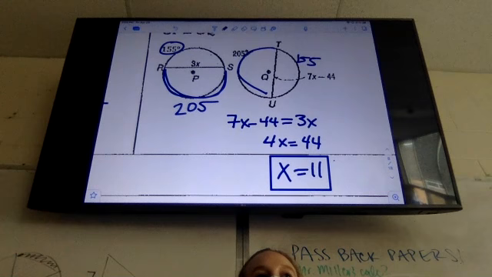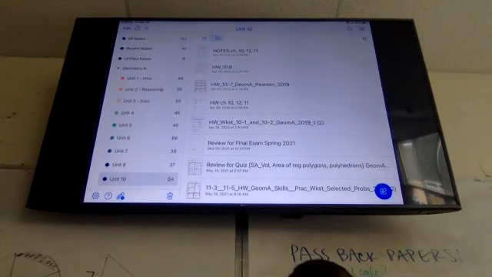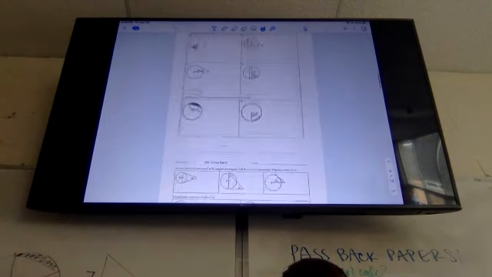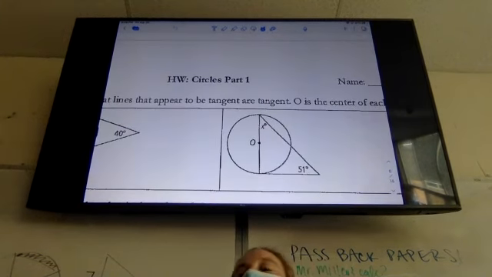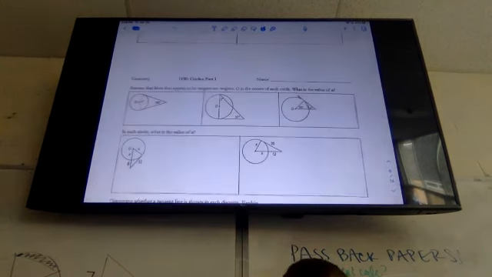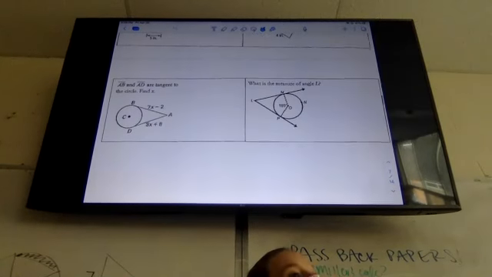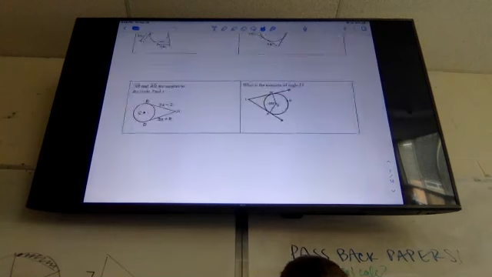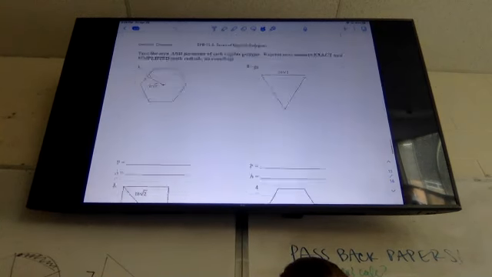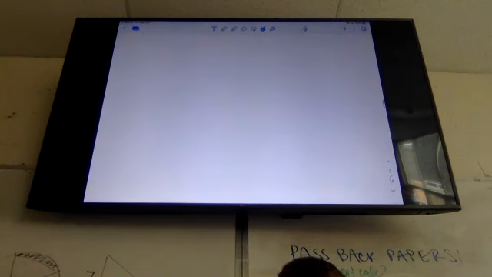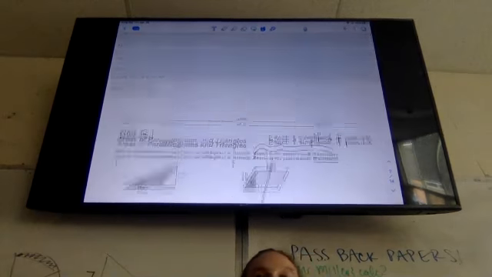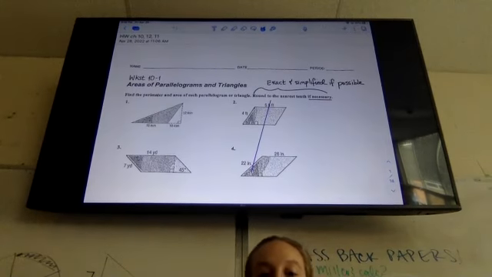All right, let me show you your homework. I believe it's the first circles homework. So there's a homework. I want everybody to look at me. It says homework circles part 1. It's a front and a back, and I want you to do both the front and the back. There's only 2 little questions on the back, but you still have to do those 2 little questions on the back. Okay? We'll do circles part 2 another day. And then that will be all the homework for that chapter. Anybody questions on anything? Okay, I'll stop recording.